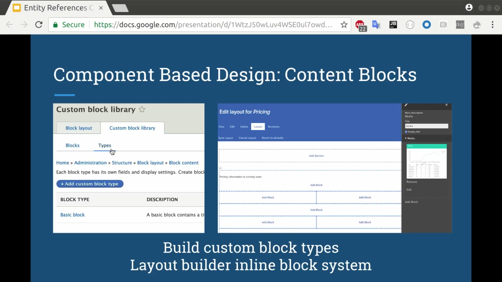The other piece here is that it just landed about a week or two ago, thanks to Ted Bowman and some others, that you can do inline blocks now. And so for people who are using Panelizer, the inline block system basically created blocks that stood out globally, would be in the block UI. It became sort of a UI mess.